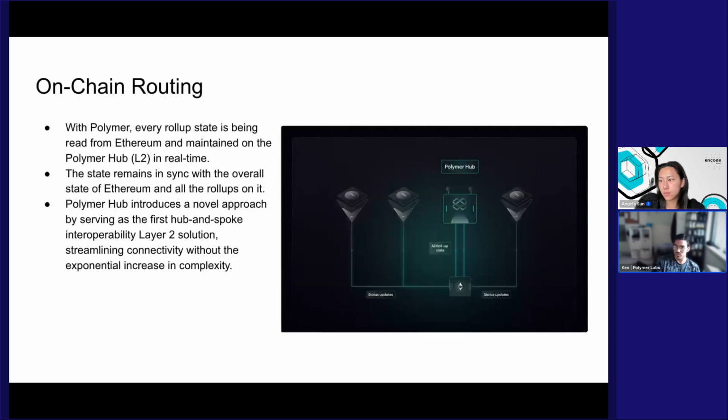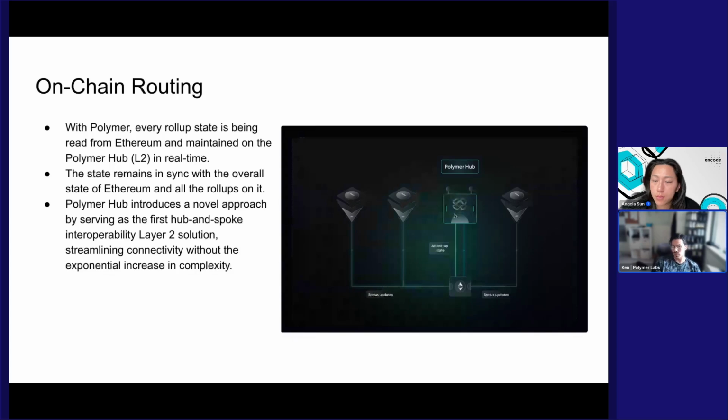And so what this does is it introduces a novel approach to interoperability, what is called in the Cosmos ecosystem a hub and spoke model. So essentially, let's say chain A and chain B are both connected to Polymer.